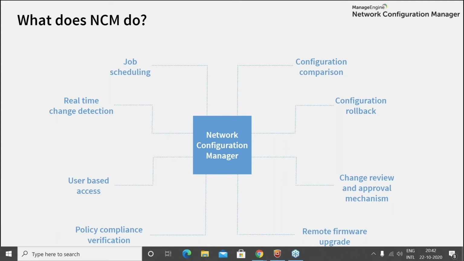We have real-time change detection, so you will be able to receive alerts via SNMP traps or mails and also syslogs if you enable alerts. So let's say you want to be alerted whenever there's a change made in your network environment. In that case, you can just give real-time change detection. Also, NCM helps to control who can access what kind of device. Not everybody can access all sorts of devices in your network environment. You can achieve that with Network Configuration Manager. We also have remote firmware upgrade, and we'll get into the details.